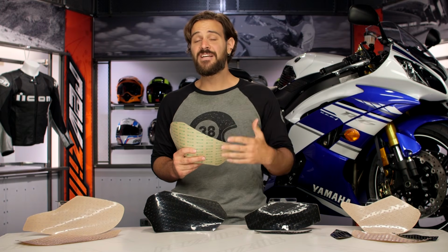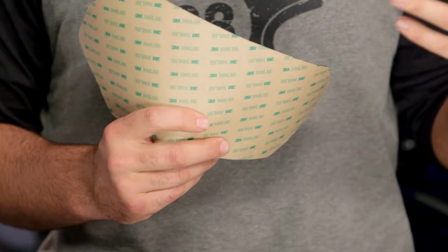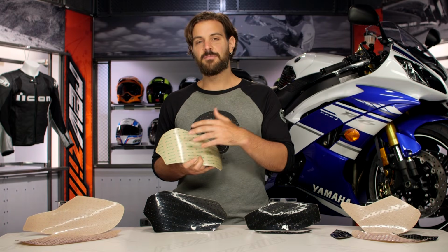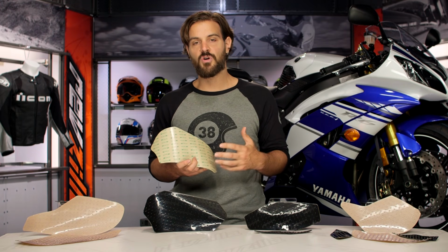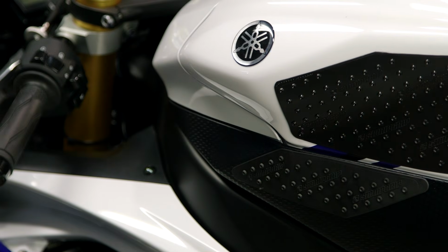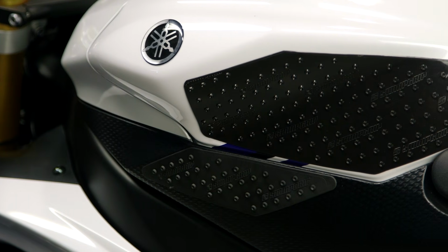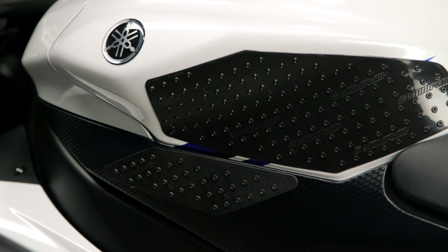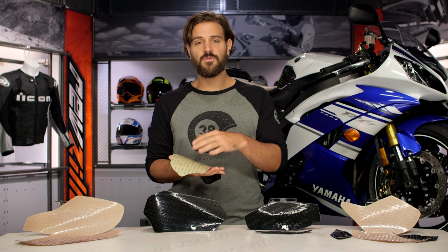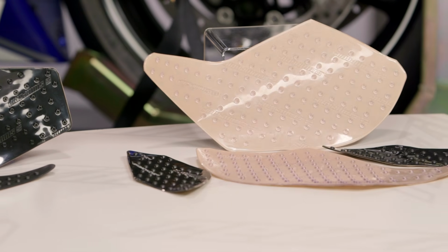You need to give it at least 24 hours before you go out and ride the bike, and at best 72 hours to let it fully cure. Now, to actually install this, there's going to be a little bit of a process involved with this, so make sure you're reading the instructions. It's not a sticker. You can't just pull the backing off, throw it on, and let it go. You're going to want to clean the tank. I used isopropyl alcohol to actually get it installed in the R6, clean the tank really nice. Then we'll use a hair dryer to actually heat the tank up, and you also want to heat the pad. When you're pulling the adhesive off, make sure not to touch anything, and then put it down nice and firmly on the actual tank and surface.